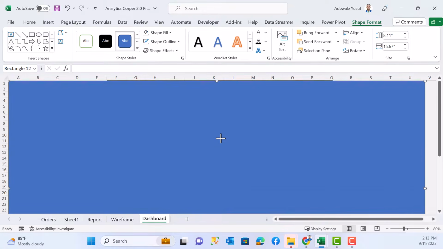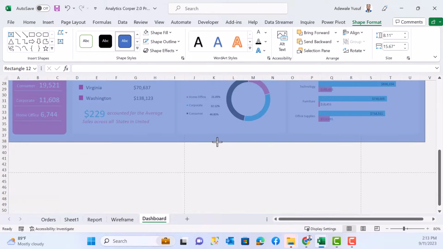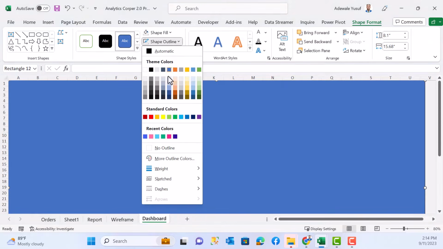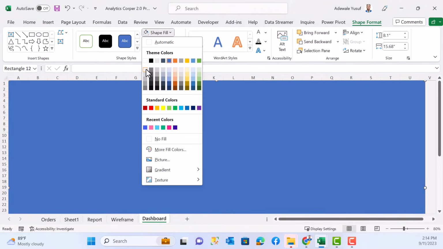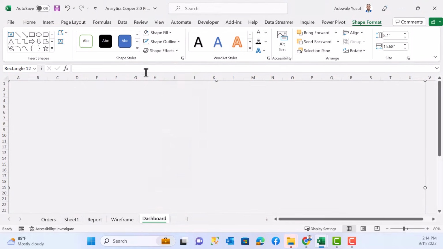So once it's covered your entire dashboard like this, let me push this up to the right, pull it up, bring this down a little bit. Yep. So once you cover your entire dashboard like this, go to shape format, remove the outline. We don't need the outline. So the shape fill, make it that same color you make your background, which is this one. This is the one I make my background, right? Make it same color.